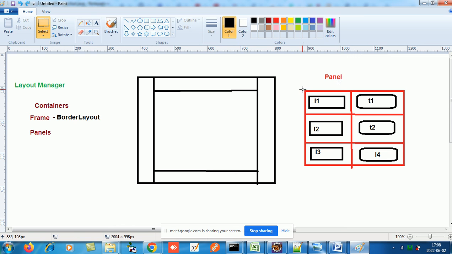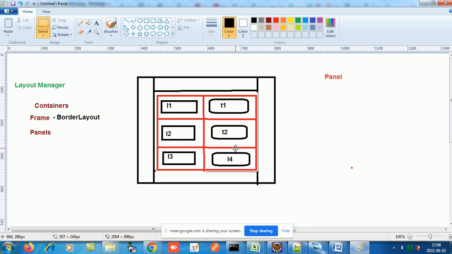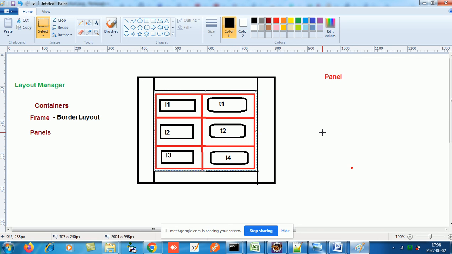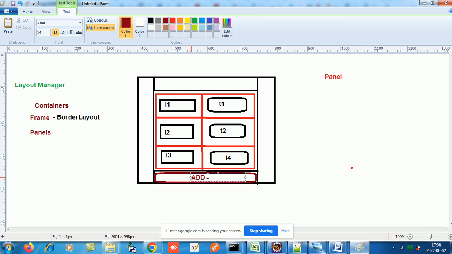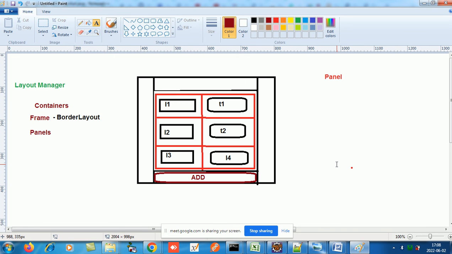Inside the center of the frame, the border layout. And I'll add the button at the south. Is this understood?